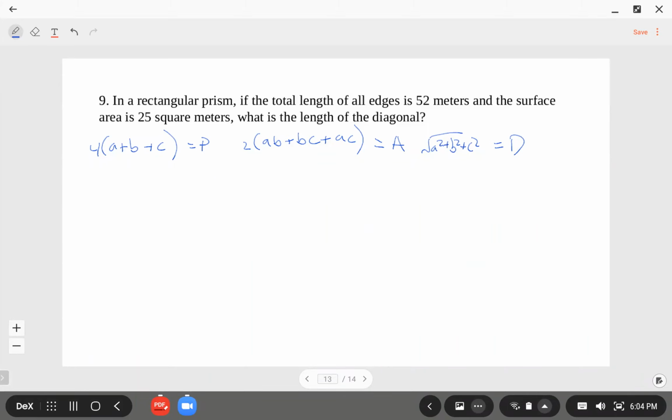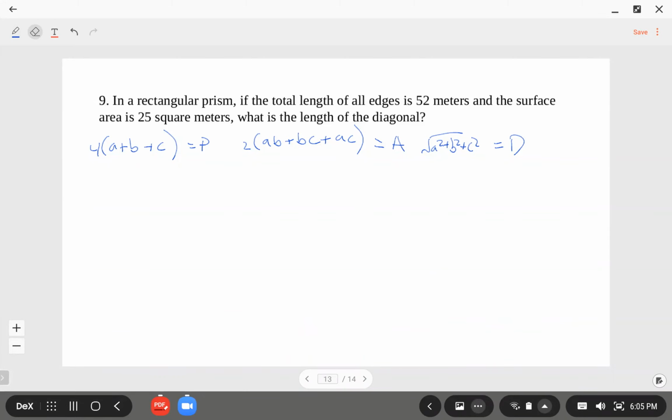Now, do you notice something here? We need to introduce actually another formula. (a plus b) squared. What is that? a squared plus b squared plus 2ab. Same with three terms: (a plus b plus c) squared equals a squared plus b squared plus c squared plus 2 times (ab plus bc plus ac). And you see something here. We can actually relate this to all that.